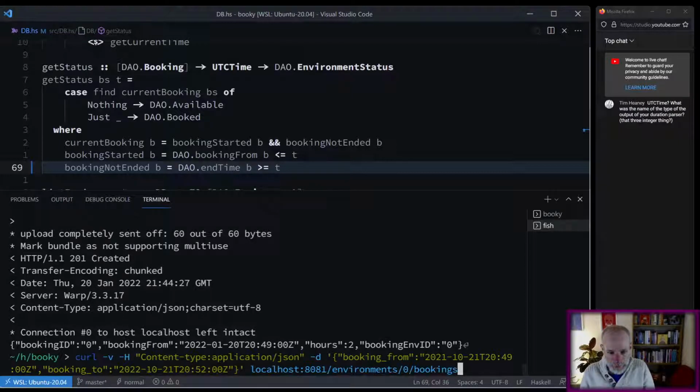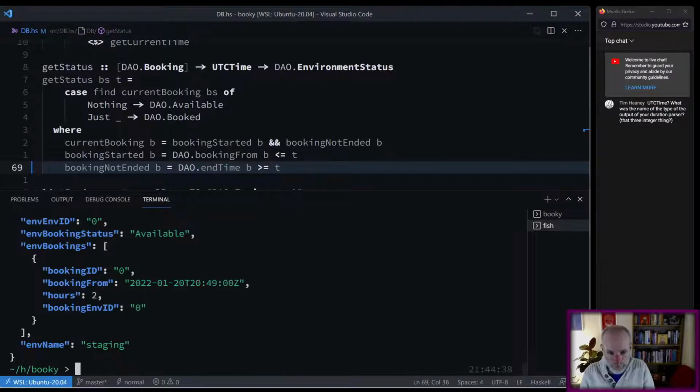And now if I get it back, it says it's available. That's not really what I wanted to see, because it shouldn't be, I don't think. No, it's definitely in the past.